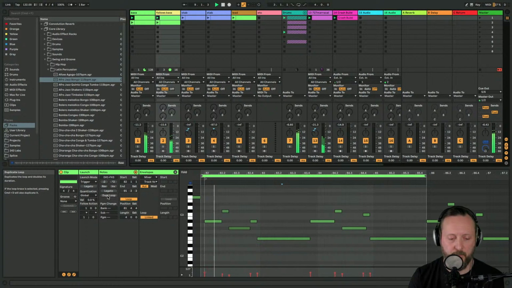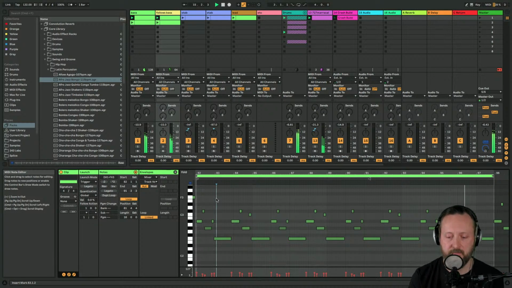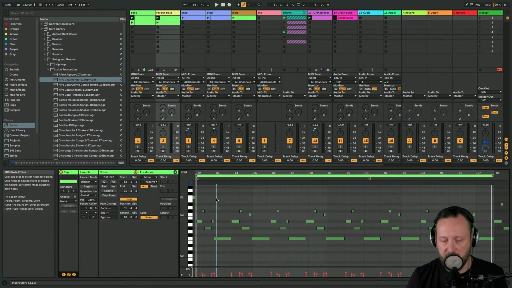Okay, so I just duplicated this to make it 16 bars. Now, this is sort of complicated, this part. A couple of you might have been around when I first was working on this, and some of the notes we're hearing are sequenced in the synth. There's like an arpeggiation or a step sequencer changing the notes that we hear. Actually, no, it's not an arpeggiator. It's literally a pitch mod. It's a pitch modulation that's rhythmic, so it's making a melodic sequence.